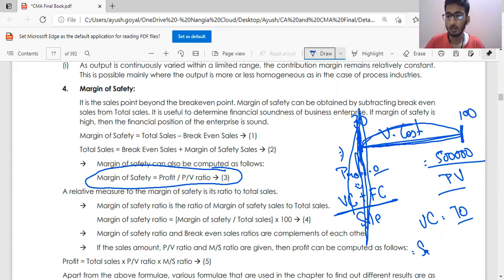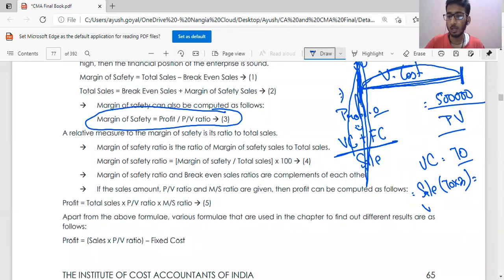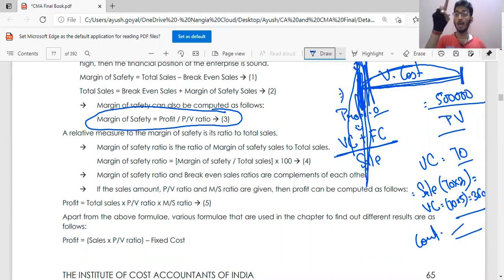So I can say the sale value is 70 multiplied by x. The variable cost, suppose the variable cost is 5 rupees, would be 70 multiplied by 5, so it would be 350. And the contribution is equal to profit now, because the fixed cost would not be there. The fixed cost role is over up to here. This is the point where the fixed cost role is over. So whatever you will earn, that would be your profit and contribution even.